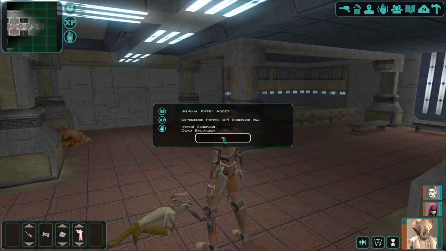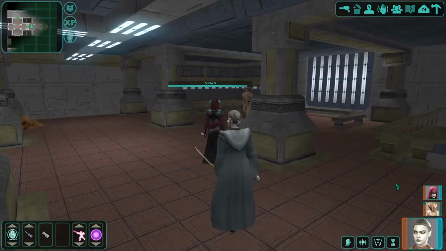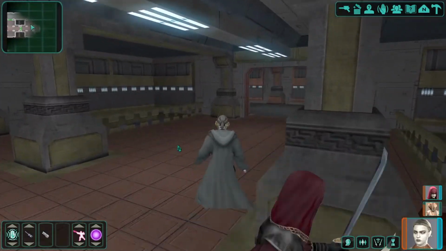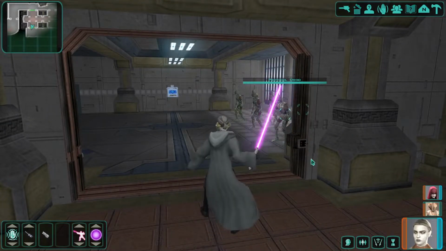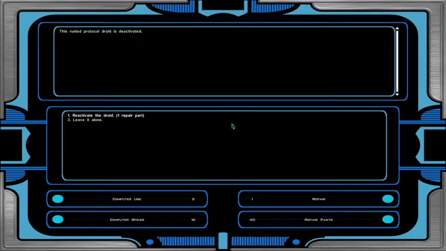We have a Salvager Corpse. This is the corpse that we were sent to retrieve. Can I not burn it to a crisp? Or be really bad in general? Aww. Oh. We have a bunch of protocol droids over here. What the heck's this about?